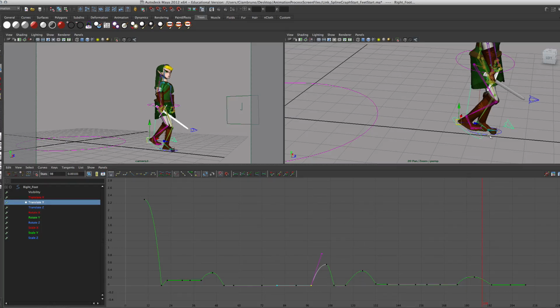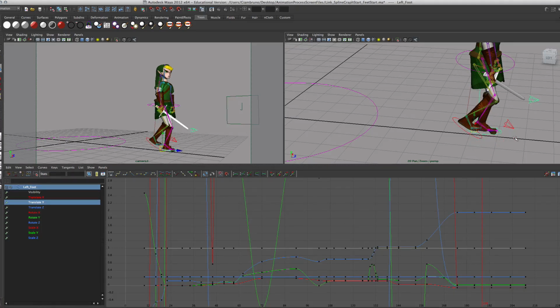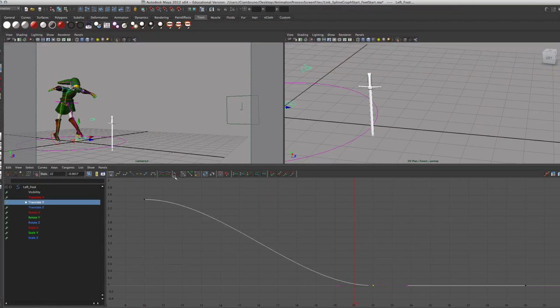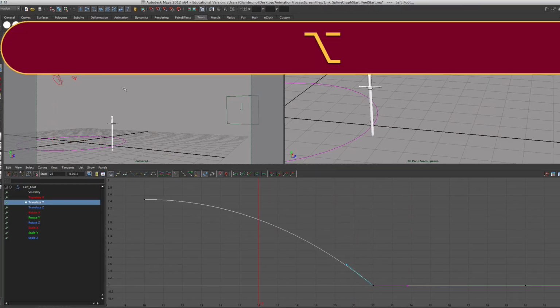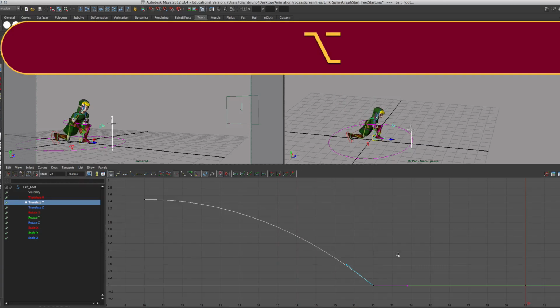Now I'm going to go through the next pass on his left foot much quicker. I'm just going to do that in fast forward. It's all the same things right here. And worry about, wait, look, I need to go back and translate this up. There we go. Let's try to do better.